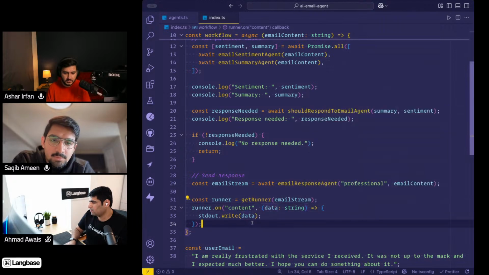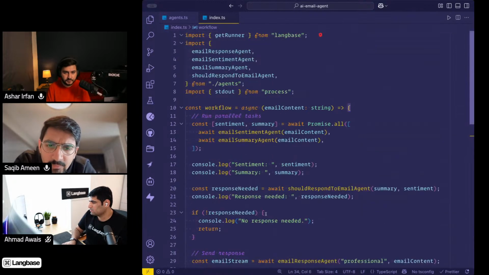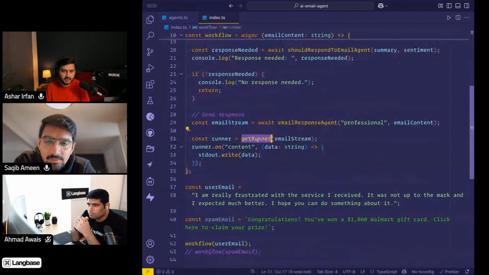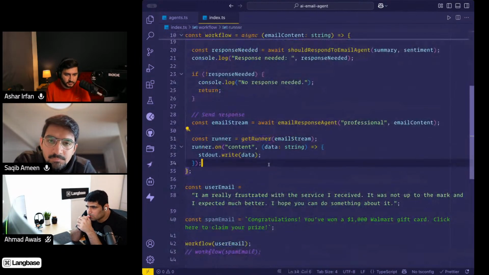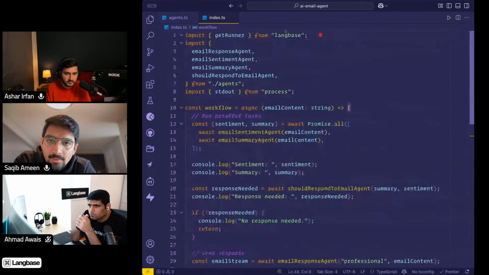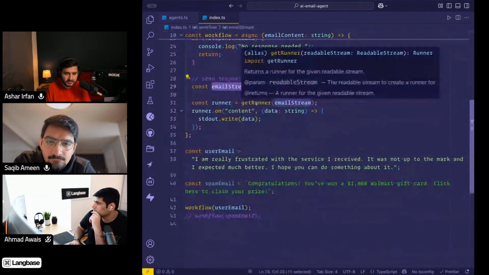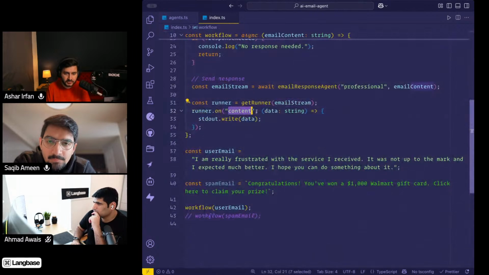Can you quickly explain where getRunner is coming from? Yes, getRunner comes from our Langbase SDK. We provide it out of the box, and it takes in the stream and transforms it into content, doing all the processing for you.